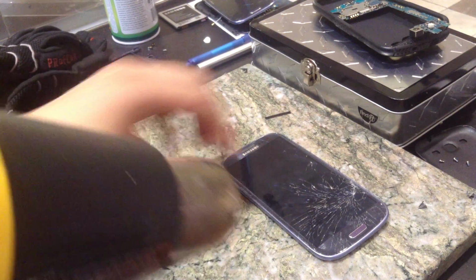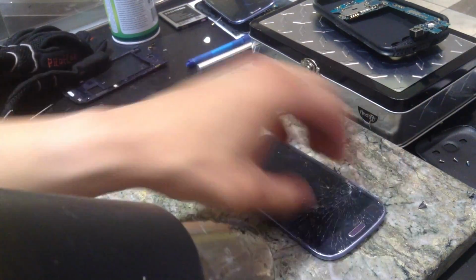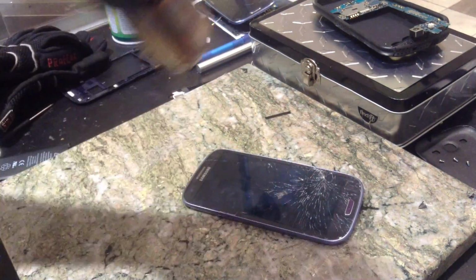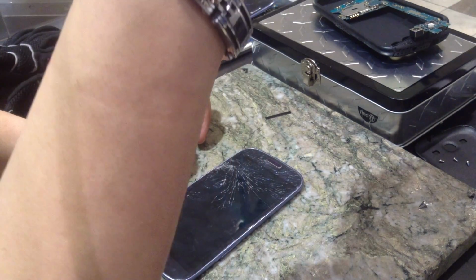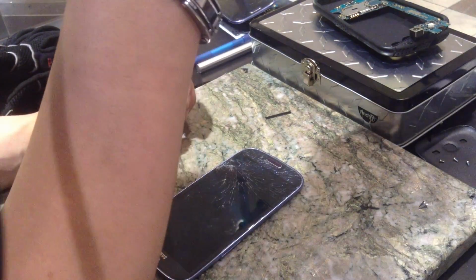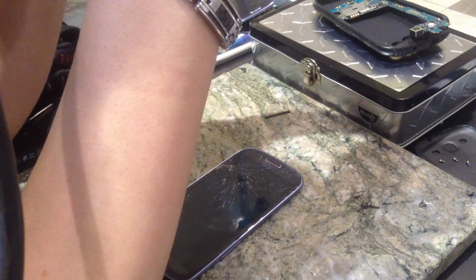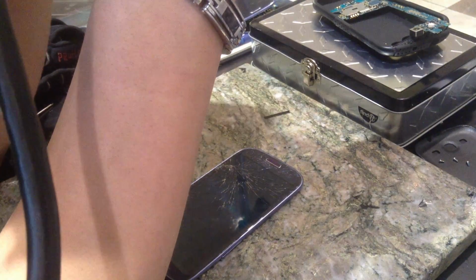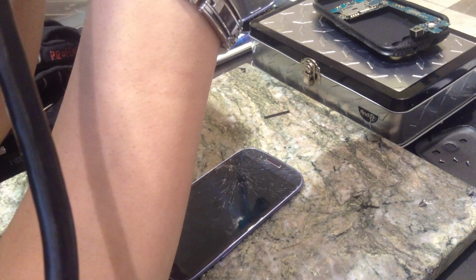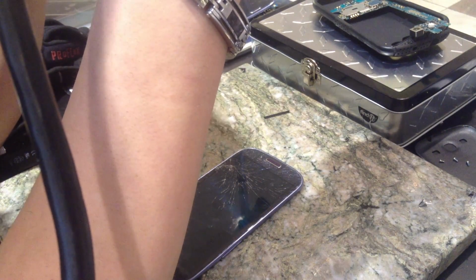But if you have a solid, non-broken piece down here, but it's all shattered up here, you want to start at the most broken part. So I'm going to start right here. We're going to go about 30 to 40 seconds. Then I'll just check it and see how hot it is. The most important part is that you get the glass just hot enough to where it's just unbearable to touch. And that's how you know it's hot enough.